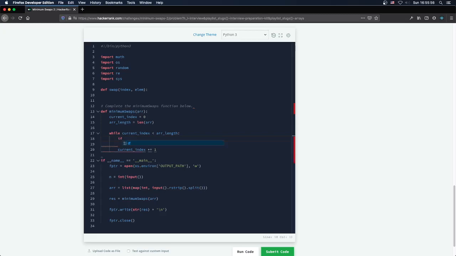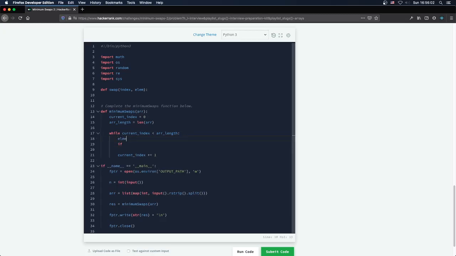So if, let's do an element, the current element is equal to our current index.